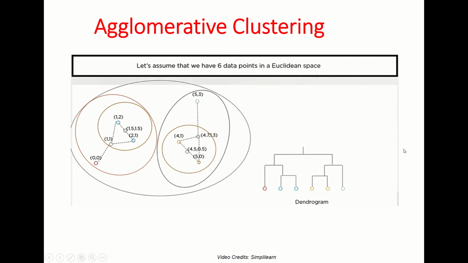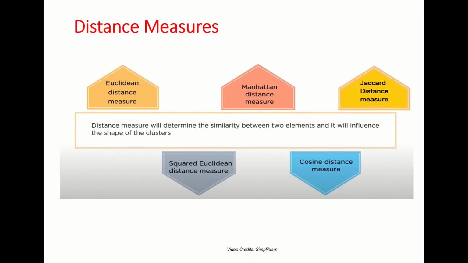So this is basically how you will form the dendrogram, and you will find out how each and every data point is closer to each other. You will find out the Euclidean distance or the centroid between each and every data point, and each data point will be added to the new cluster. Whichever cluster the data point is added to, you will update the centroid value of that particular cluster, and you will keep moving on till you complete all the data points in your data space. So this is what you will do for agglomerative clustering.